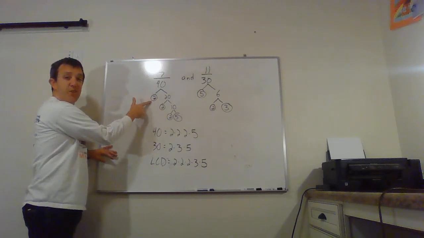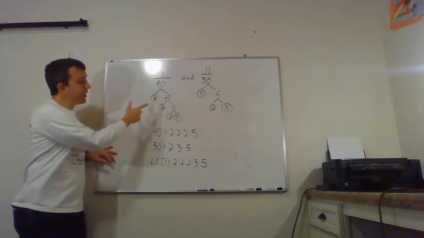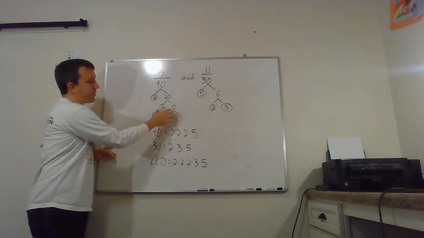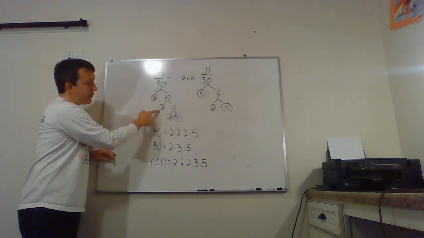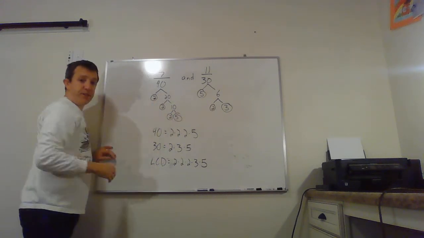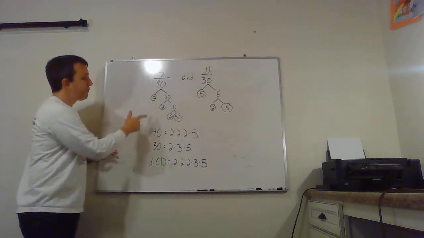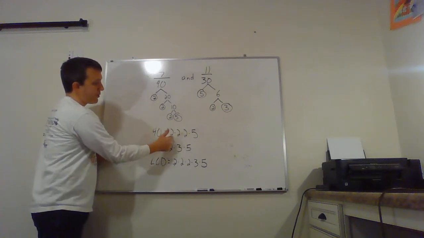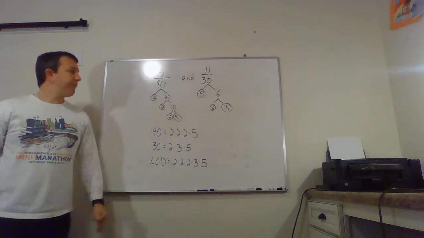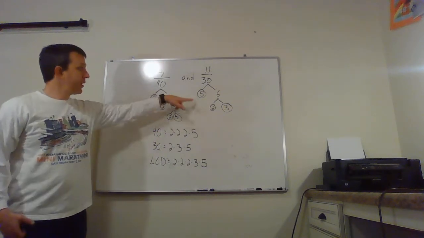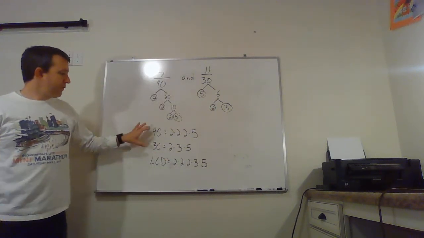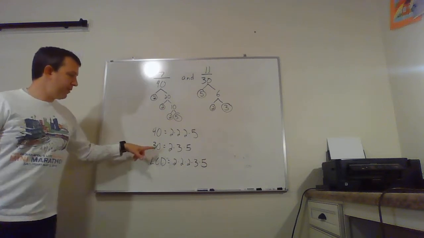Now notice, 2, I can't split that up into anything, but I can keep going with 20. I can split that up again. 20 splits into 2 and 10. Again, I'm done with the 2. 10 splits into 2 and 5. All of those are finished. There's nothing else I can split them up into. So now I know that 40 is three 2s and a single 5. For the 30, we have 2, 3, and 5. When we're done, 30 split into 5 and 6. 6 split into 2 and 3. All right, so 40 is three 2s and a 5. 30 is 2, 3, and 5.